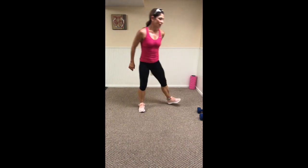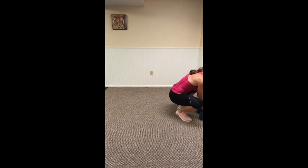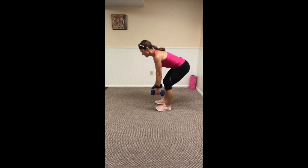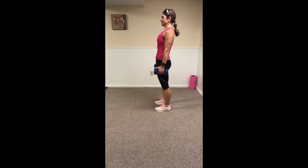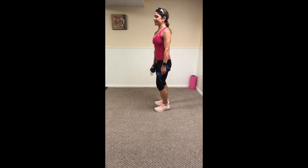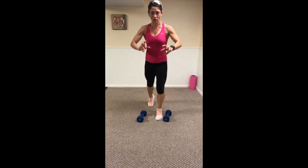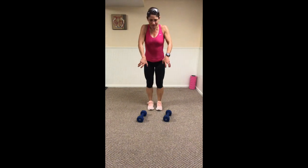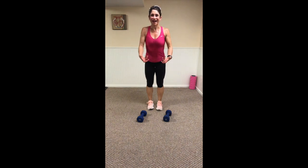That's it. Grab your weights for rows. I want you to hinge down two counts and stand two counts, getting that flow. And again, the whole pelvis, the acetabulum or the hip socket, rolling over the femoral head and rolling back. So you're having a lot of this twisting naturally occurring within that hip socket. Brace your core, down count one, hold two, three.